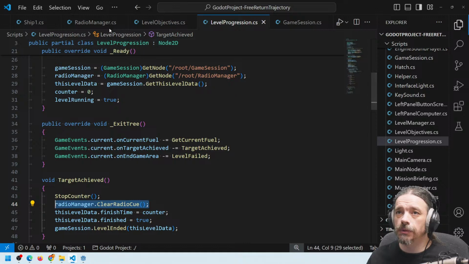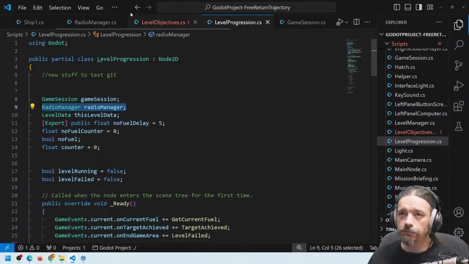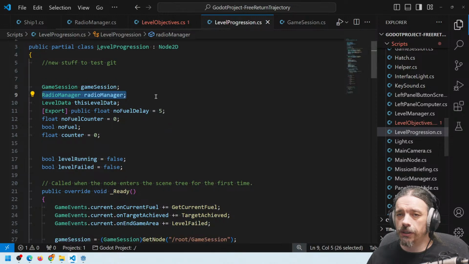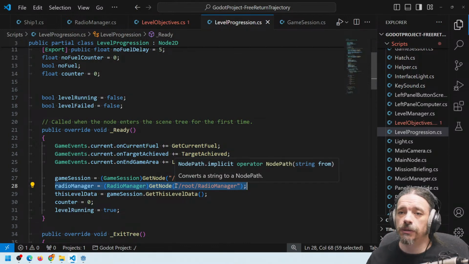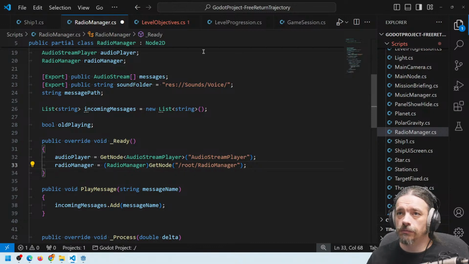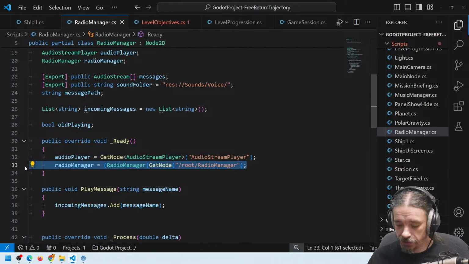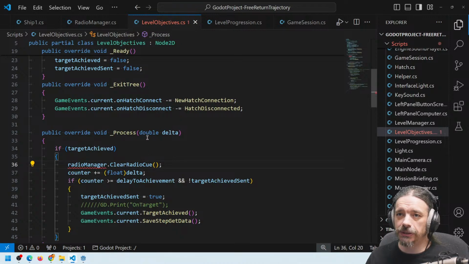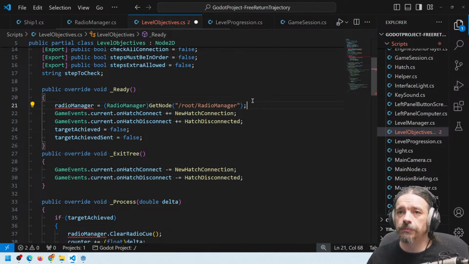Radio whatever, copy, goes to this place. This does not exist yet because we need to declare a variable to access the radio manager, and we need to initialize that radio manager by getting, not initialize, but getting the script from the root in the ready function. Save level objectives, undo. I did it on the wrong. Oh, I'm doing this inside the radio manager. This will be a very big bug because I'm trying to get itself inside itself. It will be pretty. Ready. Radio manager.